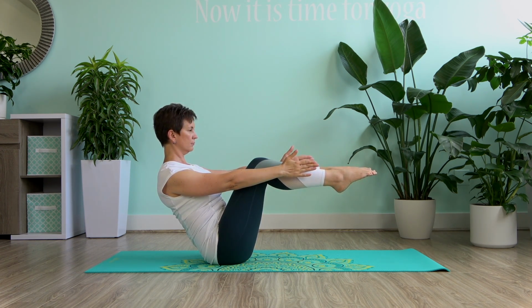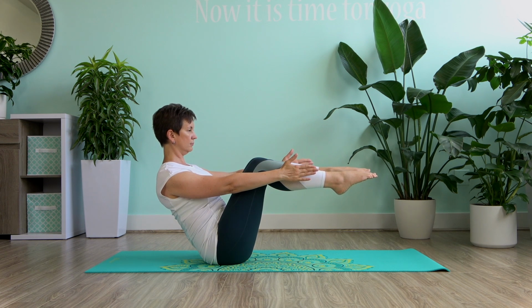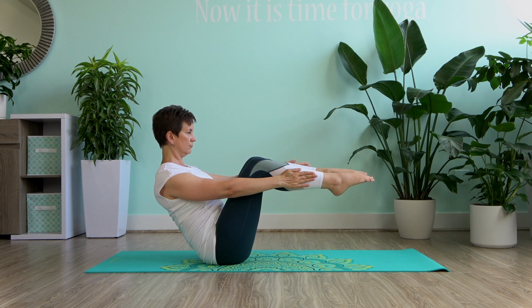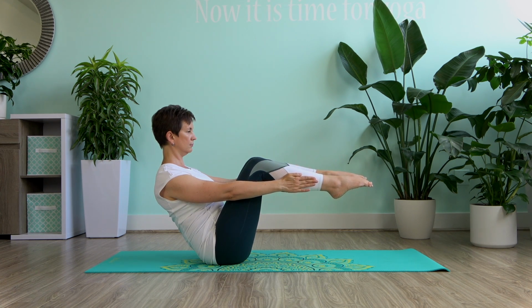Maintain that contraction, and on the inhale, flare out the bottom part of your rib cage. Notice how it feels. With the exhalation, re-engage your pelvic floor, hug your waist in. Think of lifting your solar plexus up and in. Take 2 more breaths like that. Do your best to maintain the contraction of the pelvic floor and your abdomen as you work with the movement of the diaphragm down on the inhale and up on the exhale.